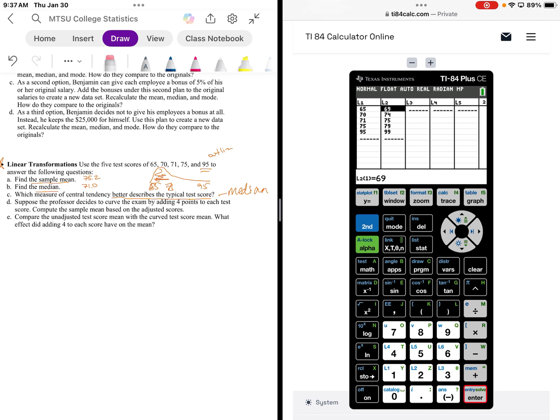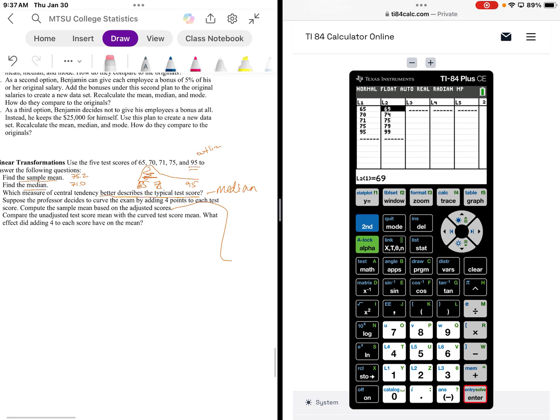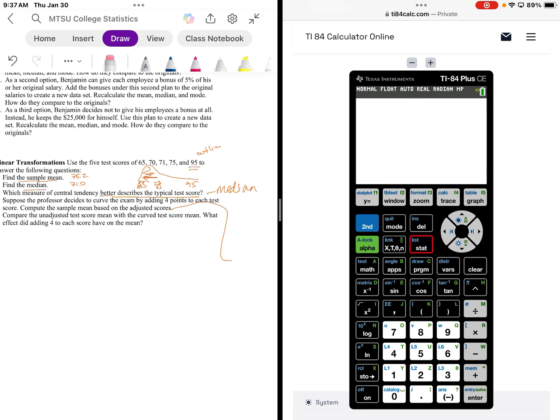Okay? Now again, we only have 5 numbers. That wasn't that hard to do by hand. But what if we had 50, like one of the other examples we did? All right? I'd rather do this and let it do all that math for me real quick. Now they ask me to go through and find what is the new mean. So what is the new mean based off of after adding 4? So now we'll go in and do a 1 var stat, but we got to change the column we're doing it on. We want to find it on column 2.